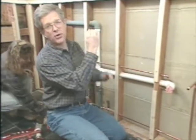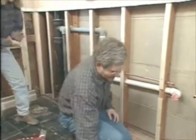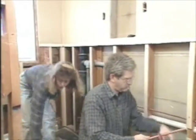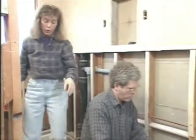And if you have any vents tying into that, they have to tie in at a point that's above the highest drain in the house. It gets a little complicated. Yeah, so even with the simple modification to the drain line, we did check with a couple of people to make sure we're doing everything according to code.